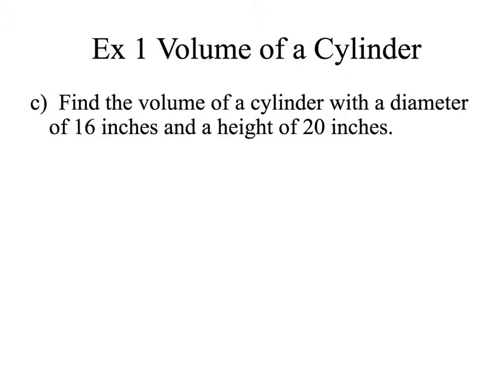Here we don't have a picture, and if you notice we're being given a diameter of 16 and a height of 20. I don't want a diameter, I want my radius. So in order to get my radius, I'm going to take my diameter and divide it by 2, because radius is half of your diameter.